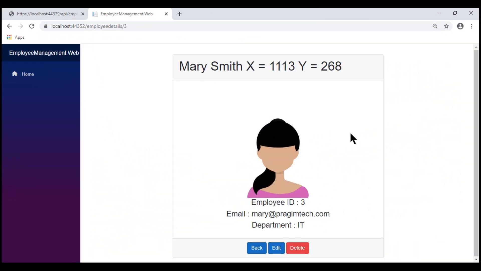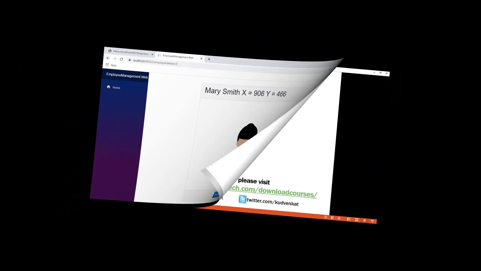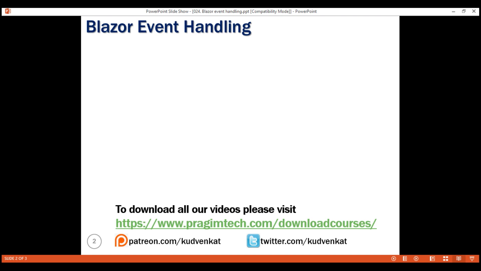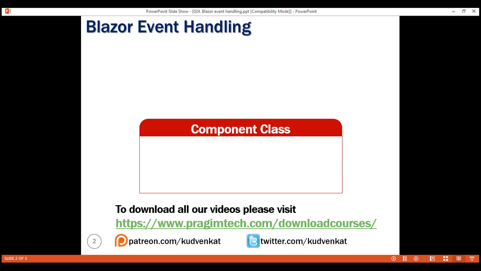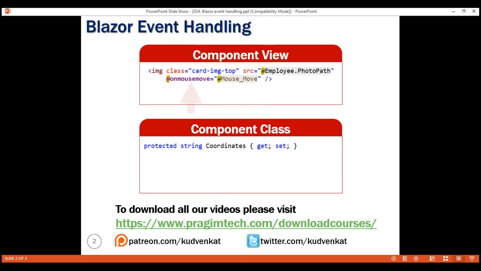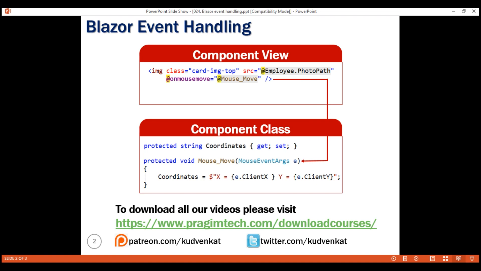As I hover the mouse over the employee photo, we see the mouse x and y coordinates displayed. Let's quickly review what we have done. First, in the component class, we created a 'coordinates' property to store the mouse x and y coordinates. Then in the component view, on the image element, we handle the mouse move event with the handler named 'mouse_move'. That event handler method receives a MouseEventArgs object carrying the coordinates, we store them in the 'coordinates' property, and finally in the view we bind to this property to display the x and y values.